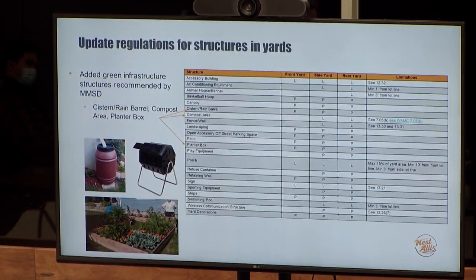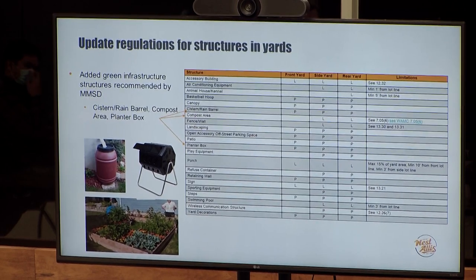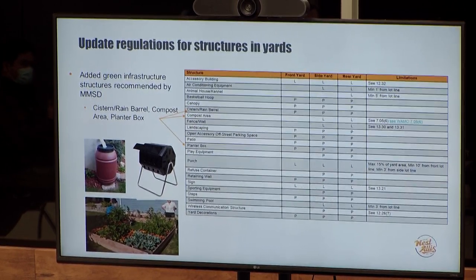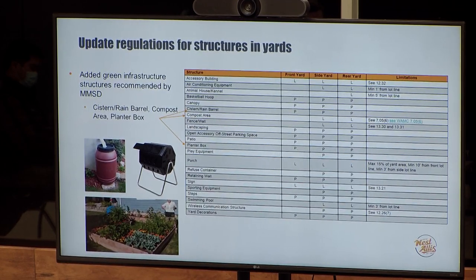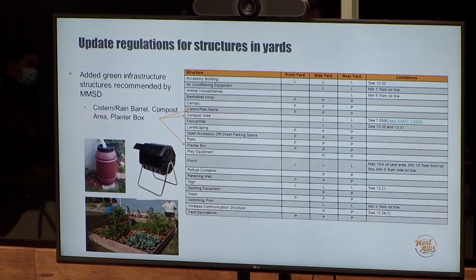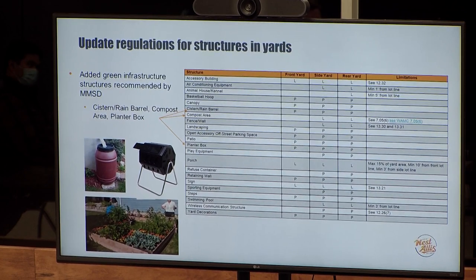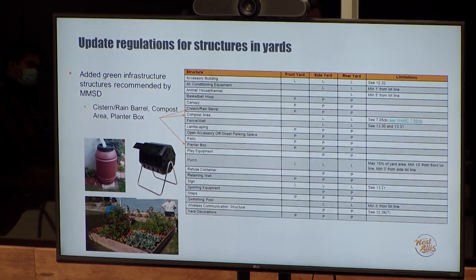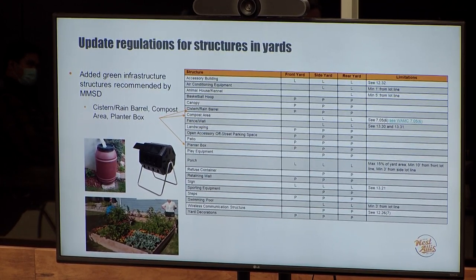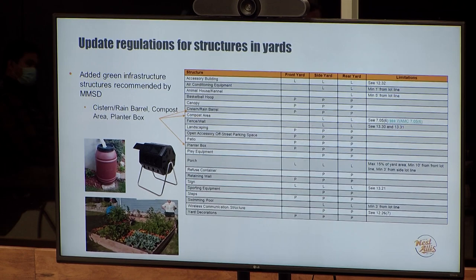Basically, what this means is that you can have these types of accessory structures in your yard. Say, for instance, a compost bin can't be in your front yard because that cell is blank, but it could be in your side yard or your rear yard as a limited use. And by limited use, there are some conditions. The conditions would be subject to our health department, chapter 7 of the health code, which basically covers that you don't want it to become a food source for rats, and it has to be kept in a certain manner. So that's currently regulated in chapter 7, which is why it's called out in the limitation.